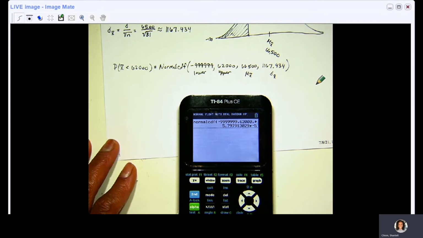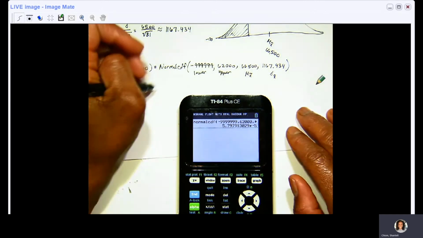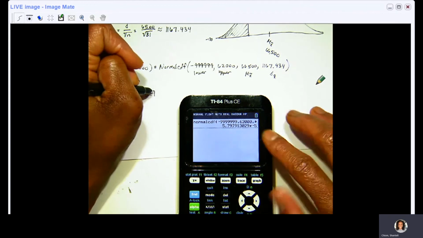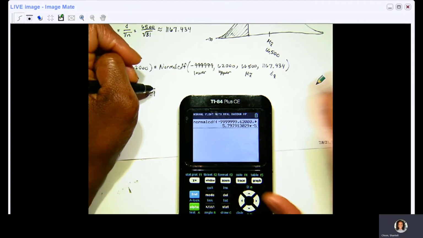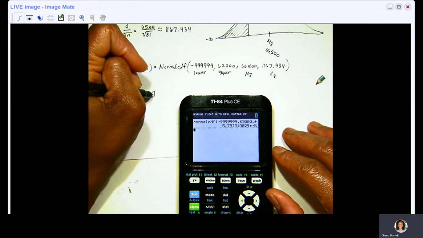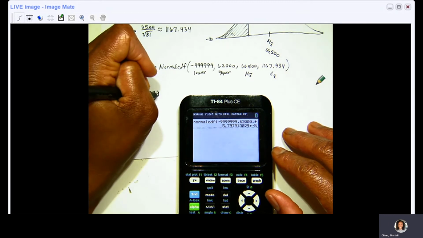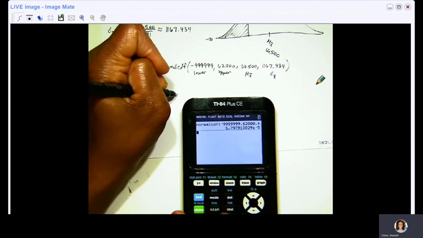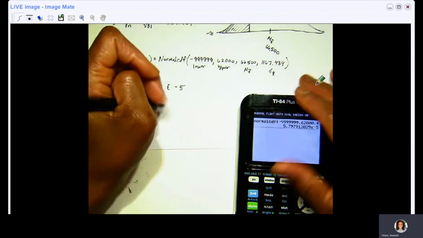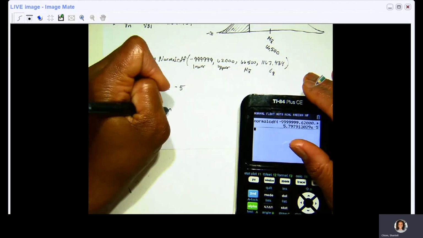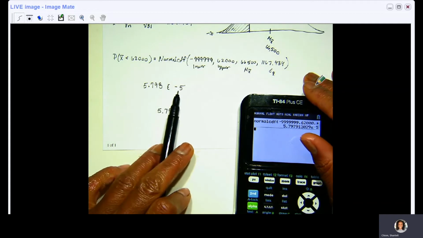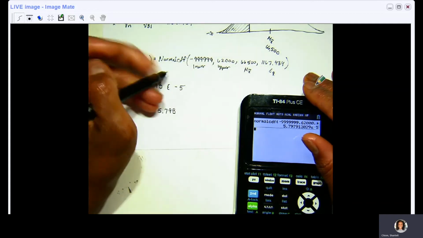And take a look at this. Another one of those E's. So this is 5 point, let's say we only write 2 decimals, 2 or 3. 0.5798. Let's go 3 there. And it says E -5. Then what that means is I would take that decimal and I would move it 5 places to the left because it's negative, because this is scientific notation.